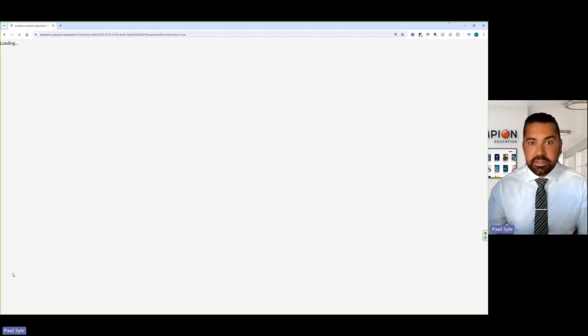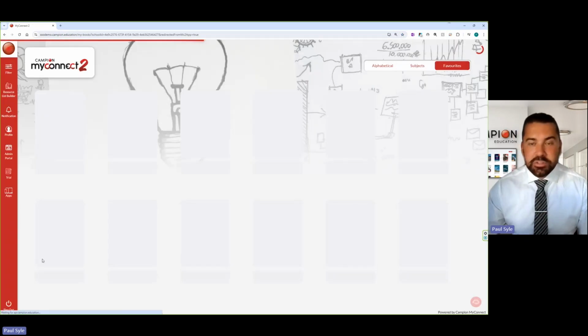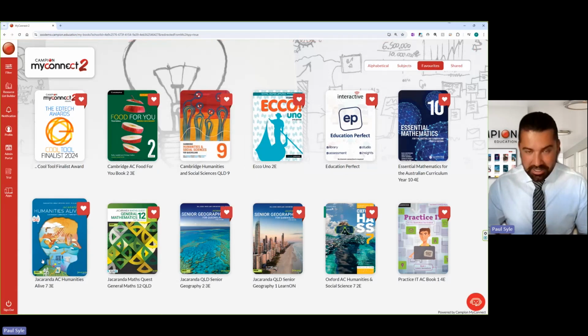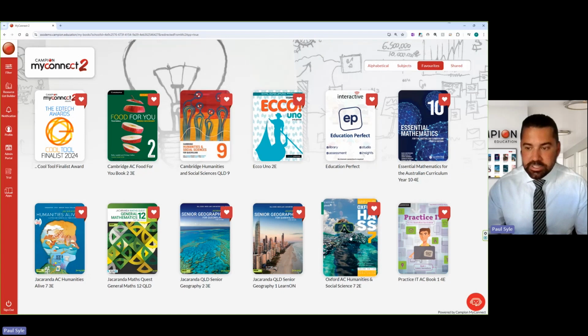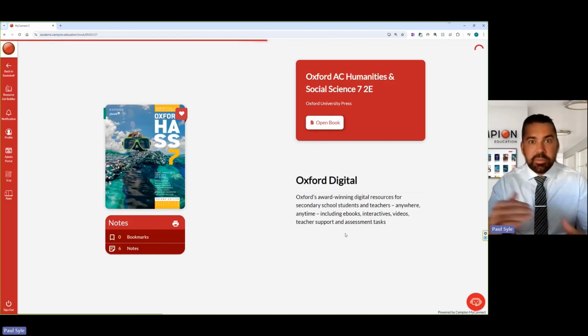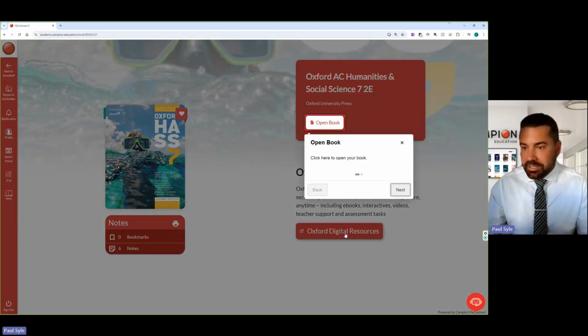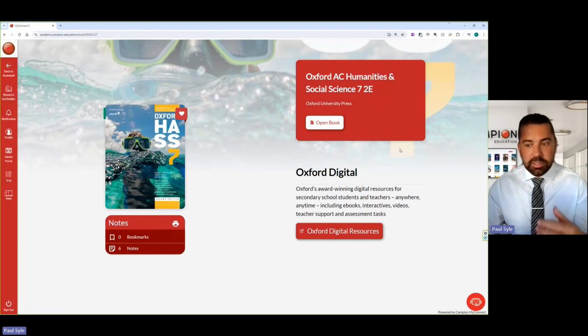All right, jumping back to the bookshelf. Now, I am mindful of time, so I will go through this a little fast, but hopefully everyone can keep up. So when you're picking a resource, fundamentally the two places you're trying to get to, and there's a little tour guide, is either the publisher's online portal, as you can see here, where it says Oxford Digital Resources. So clicking on that will take them via single sign-on into Oxford Digital, so that way there is no other username and password, or we're opening the book or the ebook or the PDF, if you like.